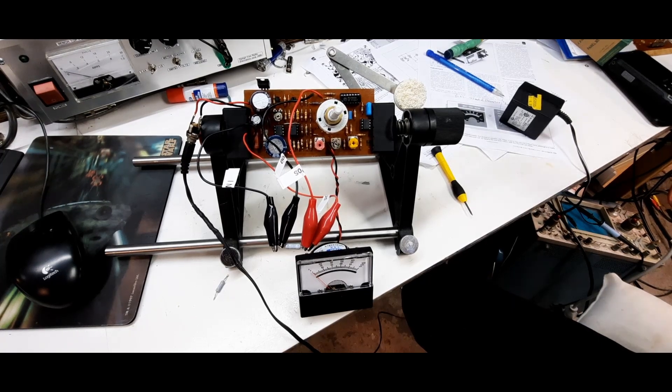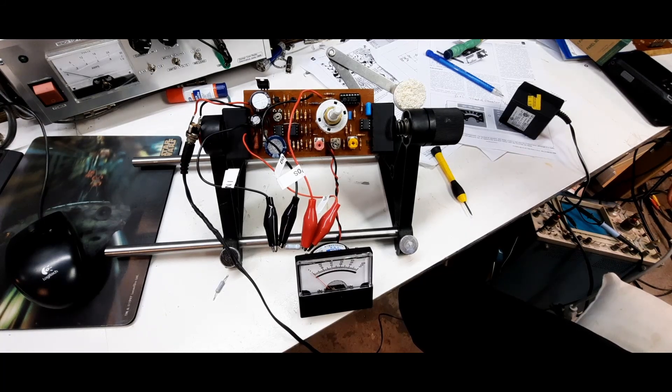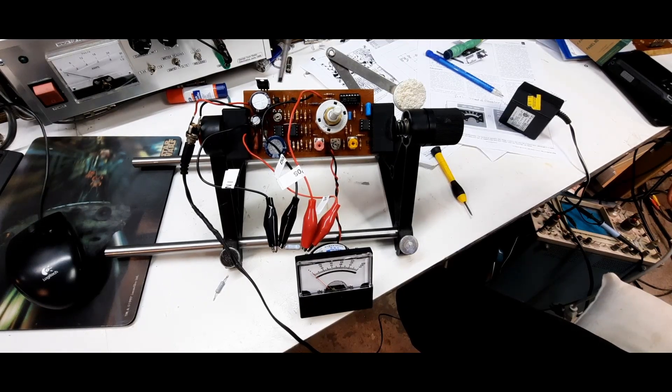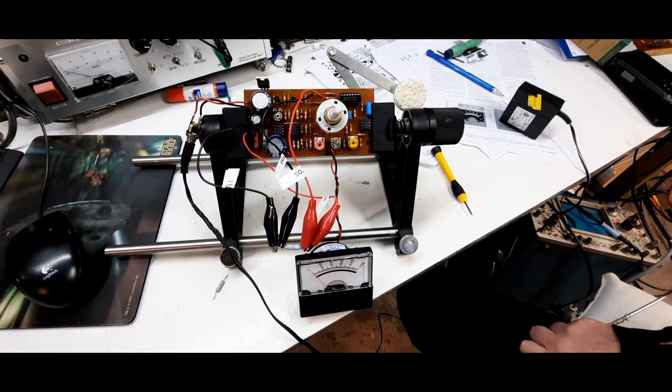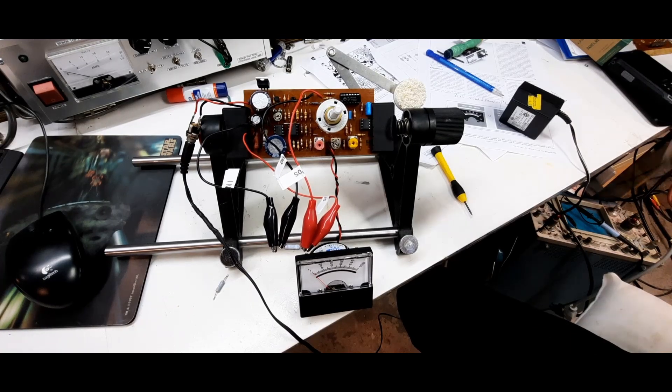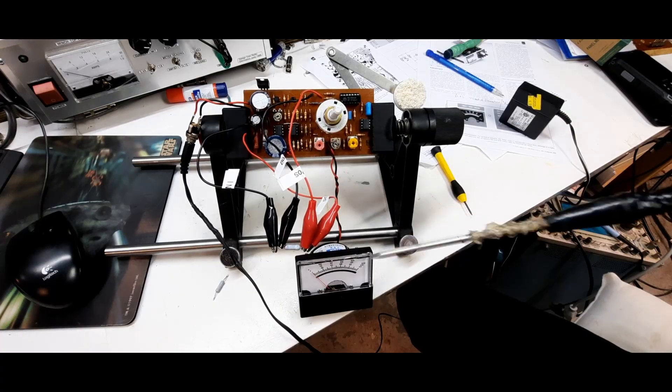I've got it working! There was a TO-92 Zener diode that was reversed. I thought I'd installed it correctly according to the magazine's PCB layout, but it needed to be reversed. It's an LM336 2.5-volt Zener diode — it's adjustable but we're not using the adjustable leg. Also, there was a 3.9kΩ resistor with very short leads that I thought was seated properly, but it wasn't — reading 10 volts on the top side but nothing on the bottom. I replaced it with a proper 3.9kΩ resistor with long leads and it worked.